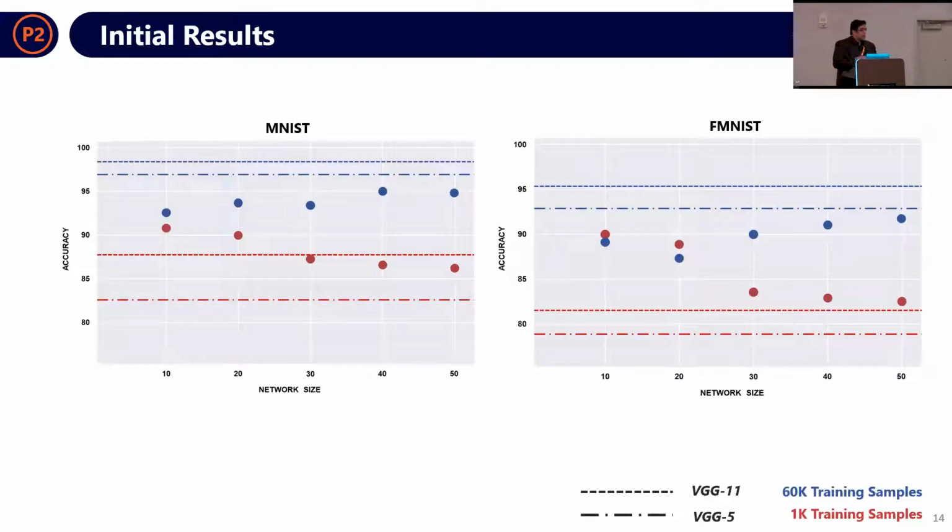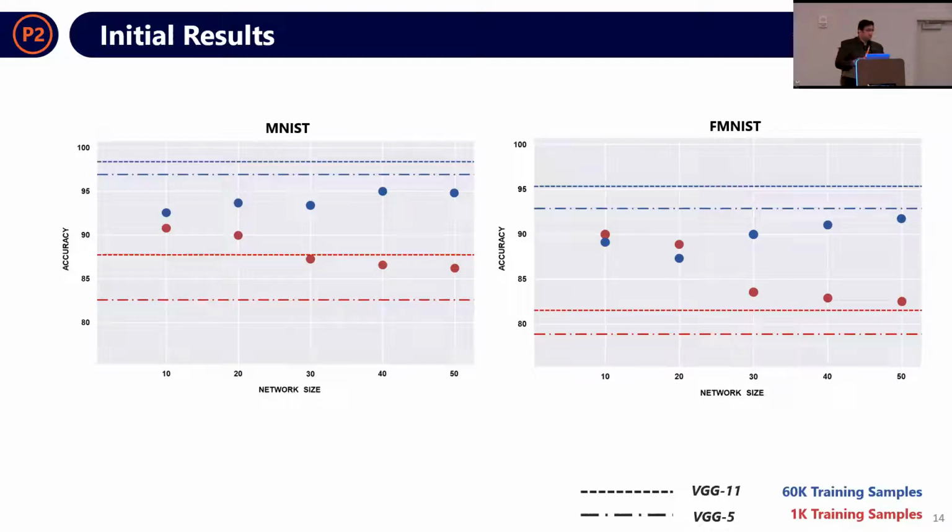Now, we've trained it on this random data set, and we apply it for testing on MNIST and FMNIST. We see that it does quite okay. We tested it for 2 different sets of samples. As you know, MNIST consists of 60,000 images. So we trained it on the entire 60,000 images, and those are the results in blue. When you compare it against similarly sized networks, VGG11 and VGG5, you can see that they do much better than the cellular automata system.